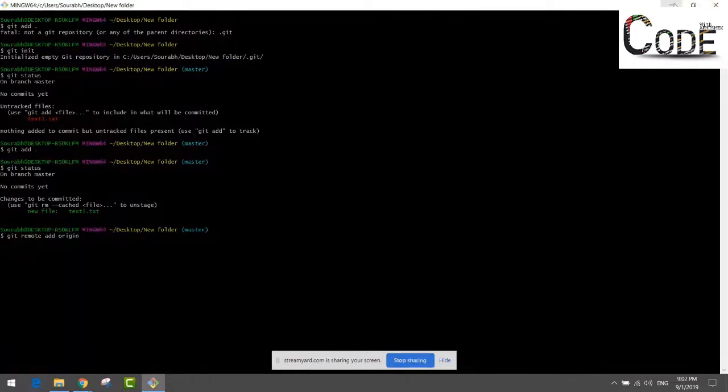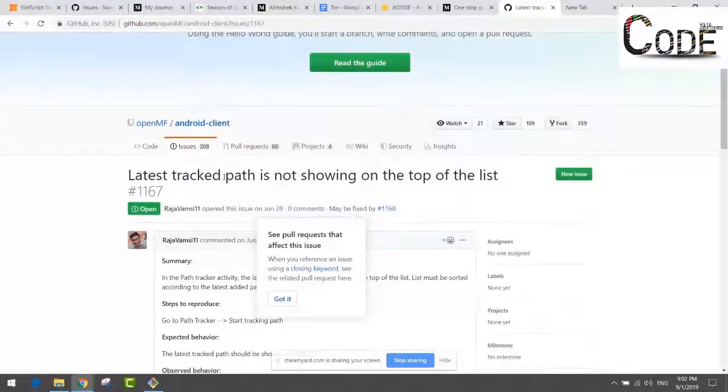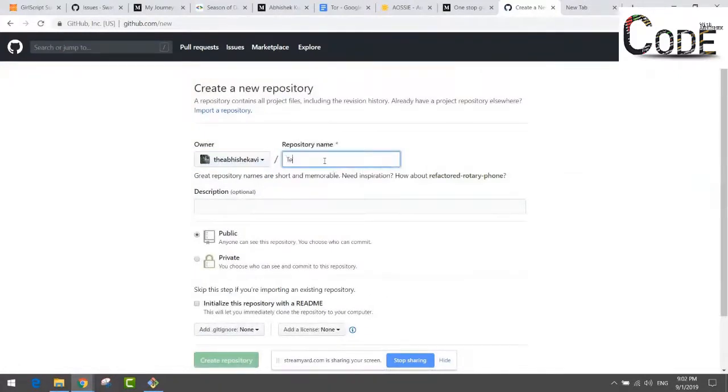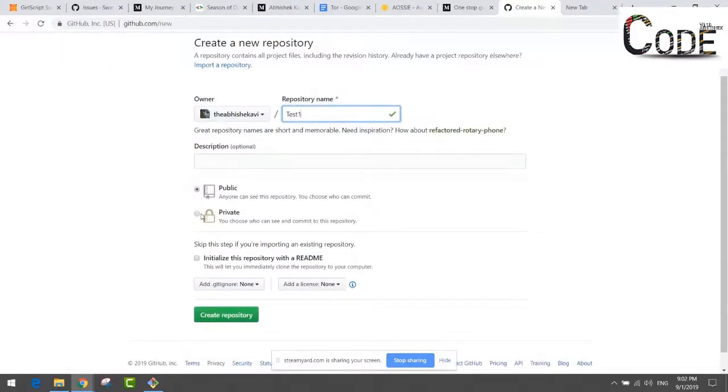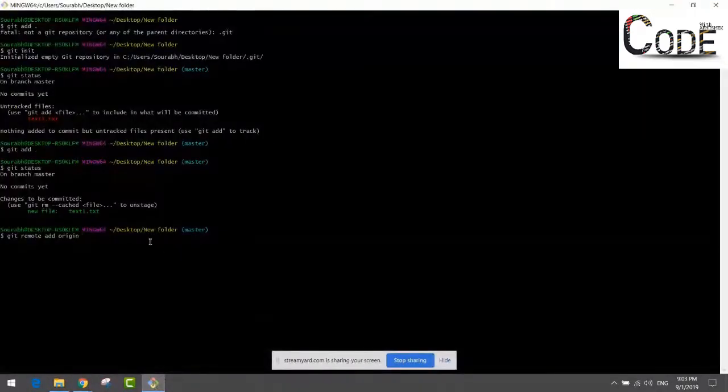First of all, I will create a Git repository on GitHub. New repository. Make this private as of now. And I will copy this HTTP URL. I will run git remote add origin with the URL so that it is connected to that GitHub repository. And it is connected. Now, Git is connected to GitHub. After adding a file and checking, to update on GitHub you have to send this file to GitHub. For that, you have to use the command git push.